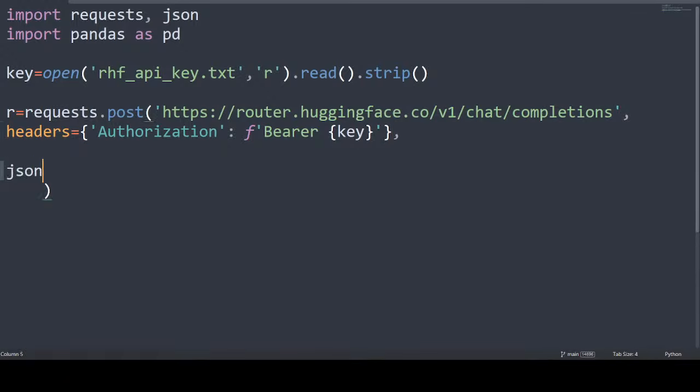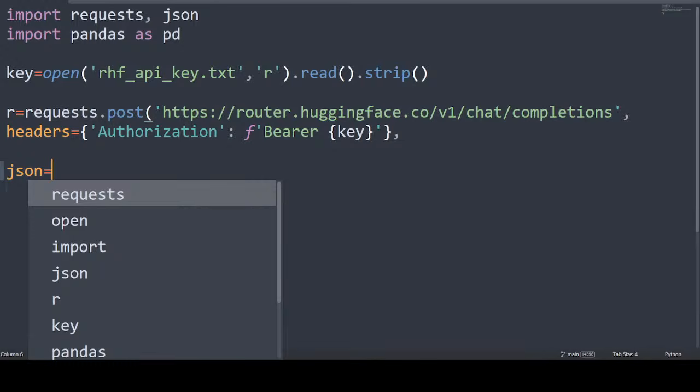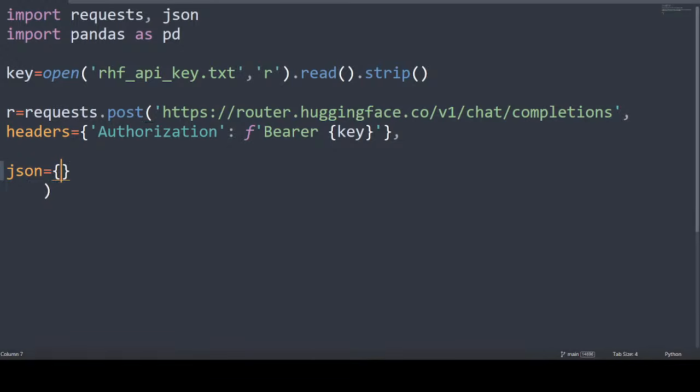So we'll say json equals, and we'll start with model. In model, the model name is required. So we say model, and we have to give that model name, which is arcee-ai/trinity-large-thinking.